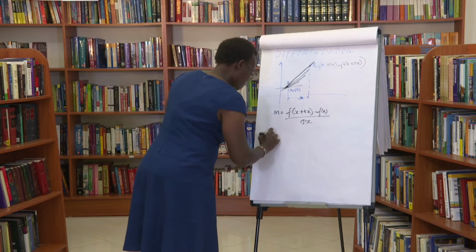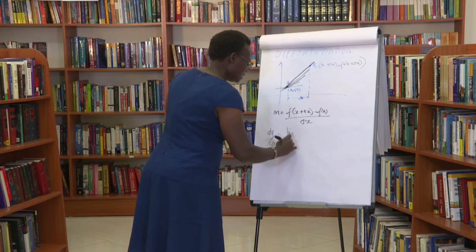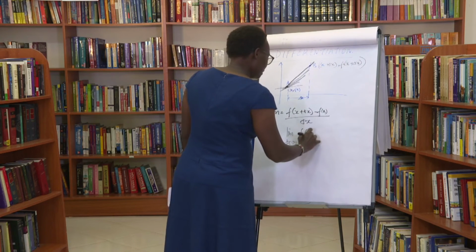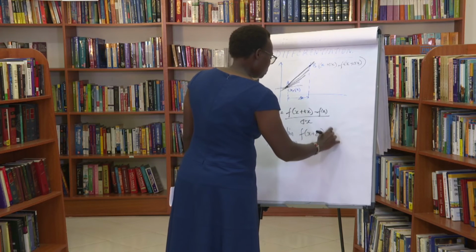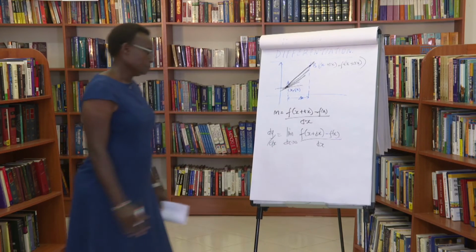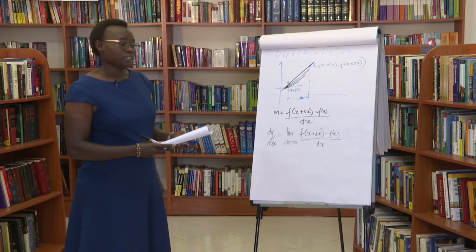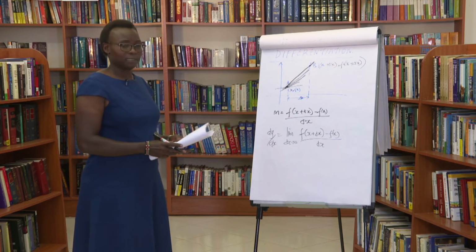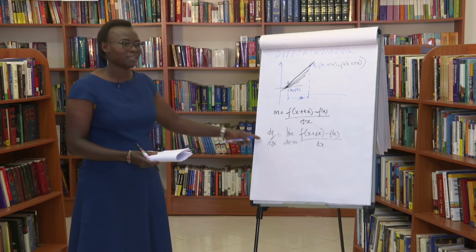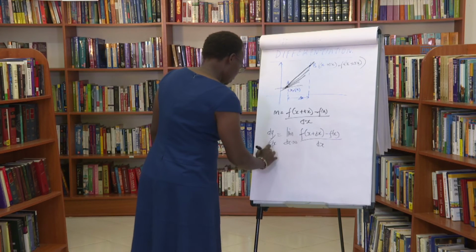So dy over dx is the limit as change in x tends towards 0 of our m. We are simply putting a limiting factor to our slope, which is this. So this is basically the definition for the derivative, also expressed as the derivative from first principle by the limiting process. So after that, we can look at some of the notations that we use.